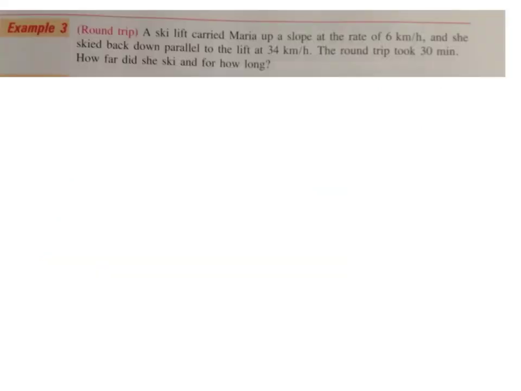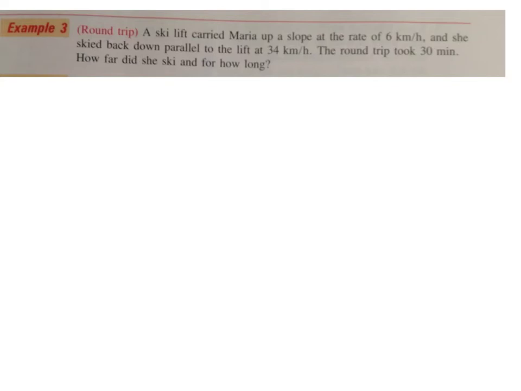Here's our final type of problem. A ski lift carried Maria up a slope at the rate of 6 kilometers per hour, and she skied back down parallel to the lift at 34 kilometers per hour. The round trip took 30 minutes. How far did she ski and for how long?